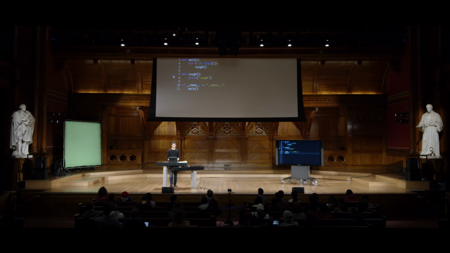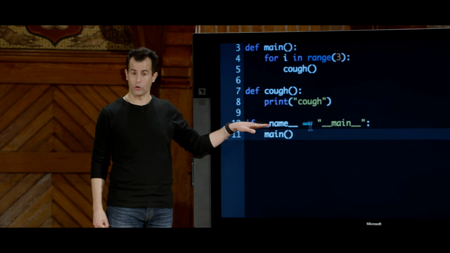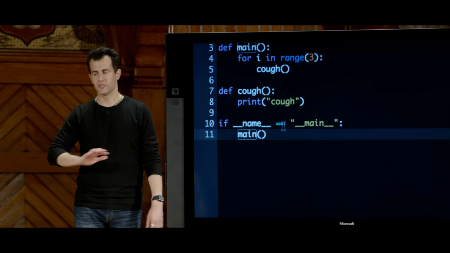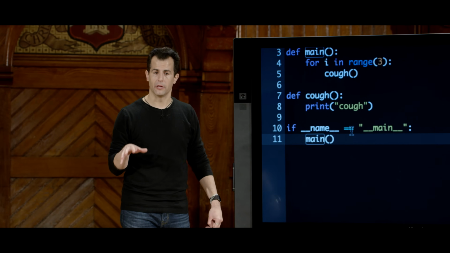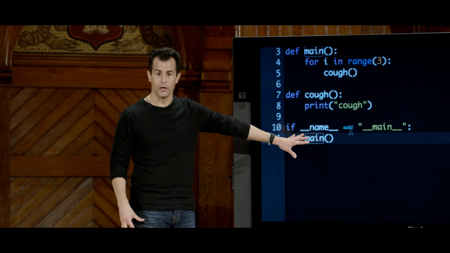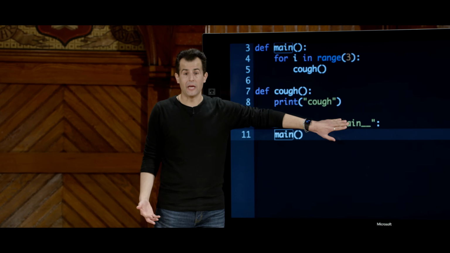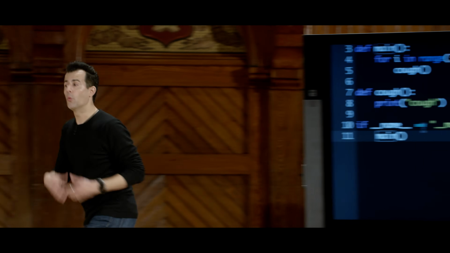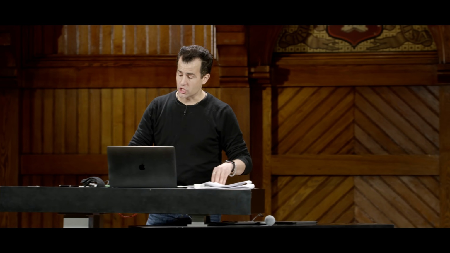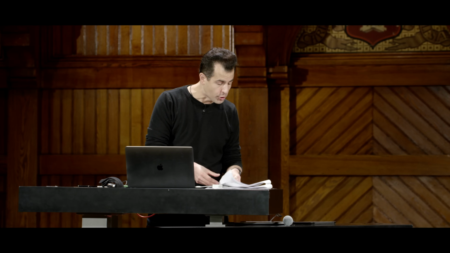This is for lower-level reasons that let me wave my hand at for today. But long story short, the addition of this cryptic-looking line solves other problems that we're just not going to trip over this week and probably next. So this is the common way to do it. But if you just ignore that, the effect of this cryptic-looking code is just to call main yourself at the very bottom of your file. So when we start writing more interesting programs, this is just going to become conventional. If you want to start writing functions and so forth, odds are you'll benefit by writing a main function and putting more code in there.